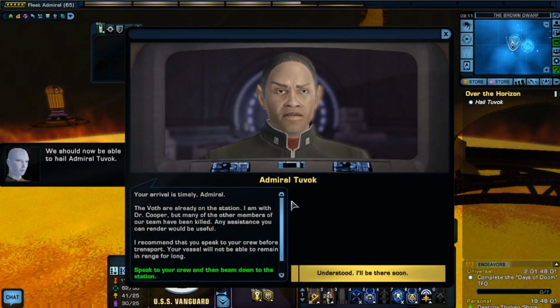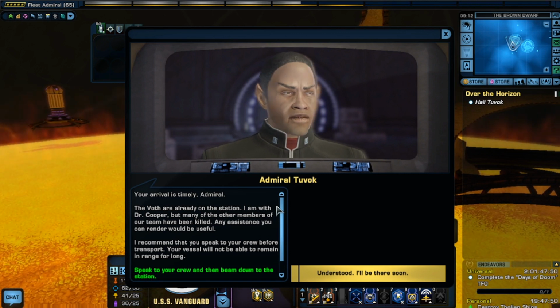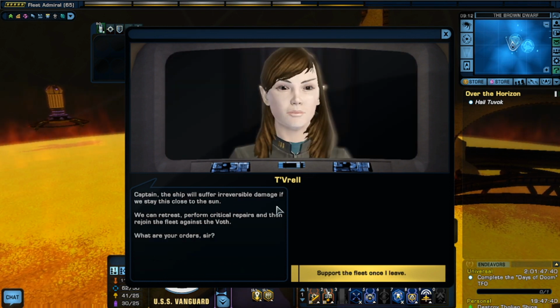Your arrival is timely. The Voth are already on the station. I am with Dr. Cooper, but many of the other members of our team have been killed. Any assistance you can render would be useful. I recommend that you speak to your crew before transport. Your vessel will not be able to remain in range for long. Understood. I'll be there soon.